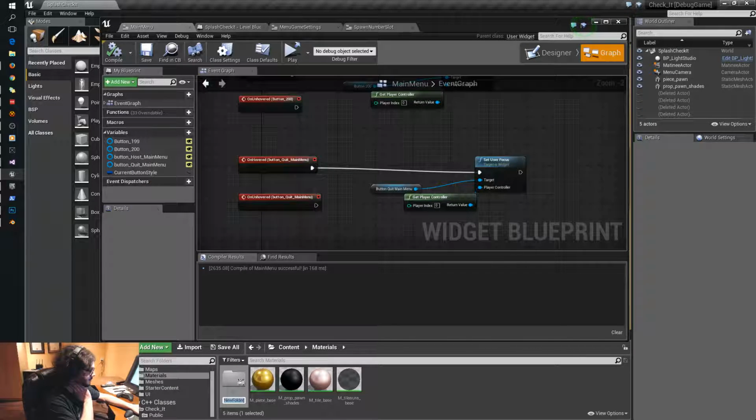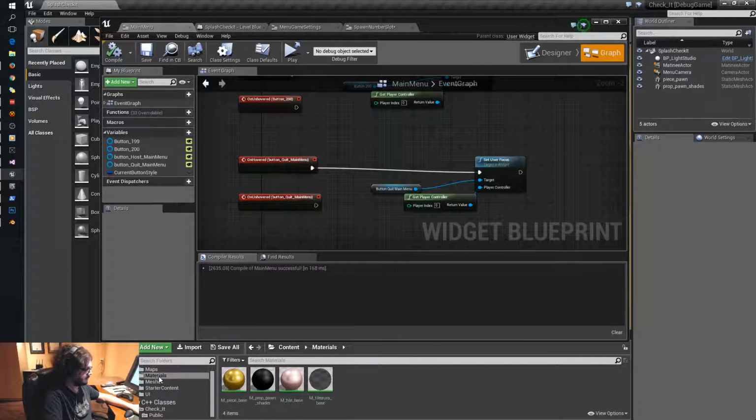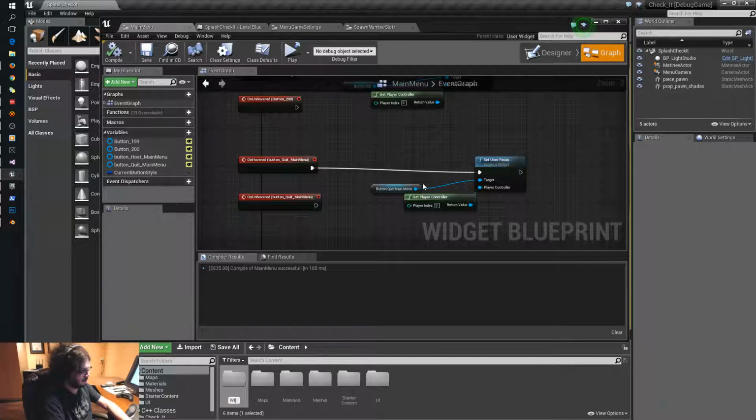Have it be in the base content folder there. There we are, new folder, WIP temp.